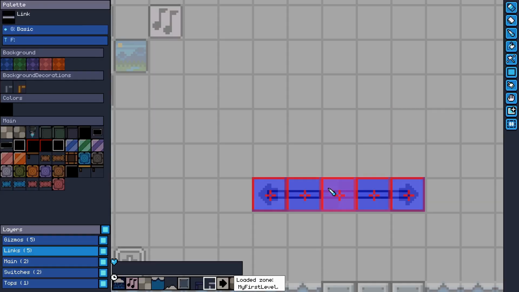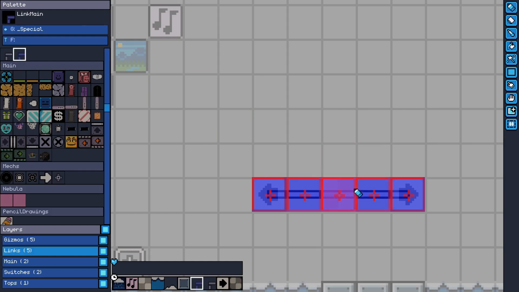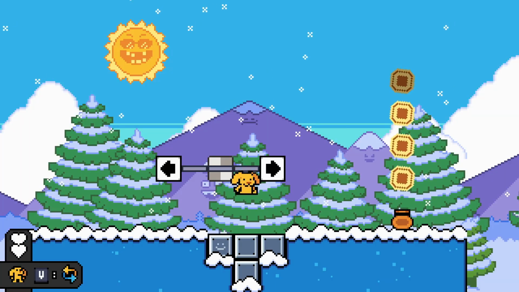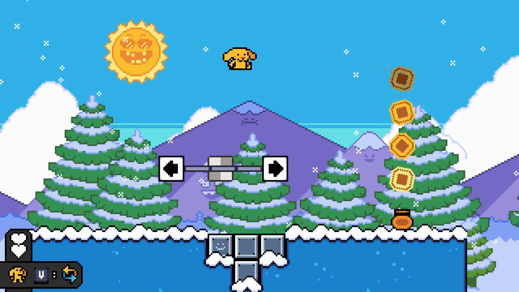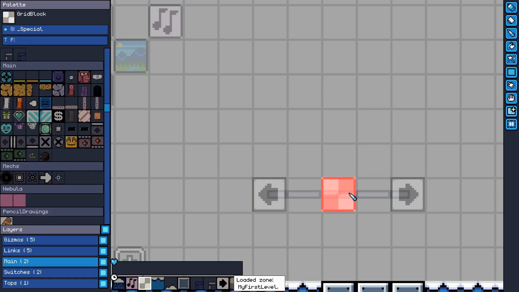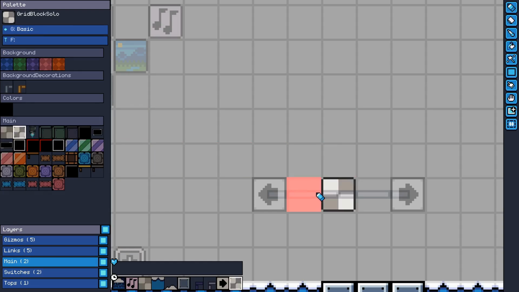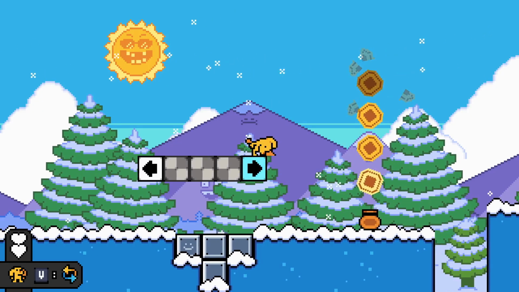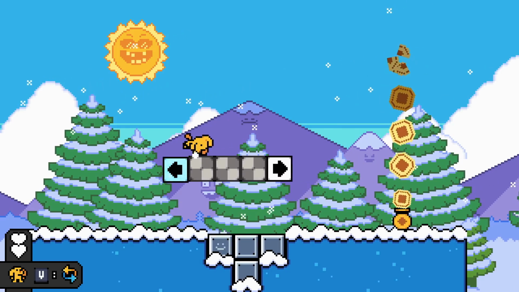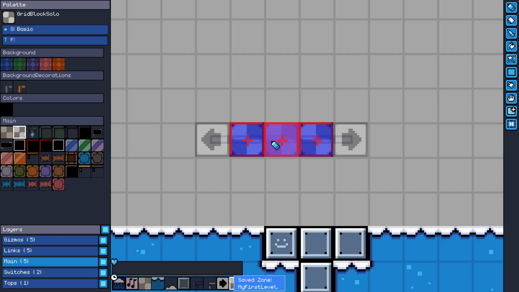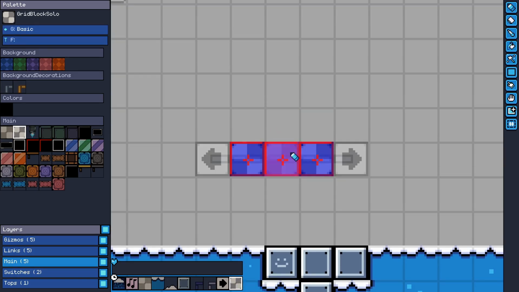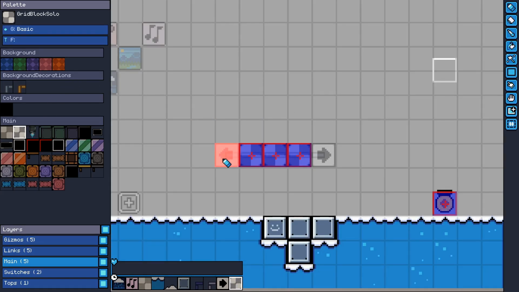Here, I'll add the main link back. So it's a different problem. So yeah, you'll see that it's not moving with my contraption, and that's because it can't. But if I use this other tile, the one that has the crosses, it should work. There you go. So not everything with a cross will be able to be linked to a contraption, but if it will be able to, it will have this cross.